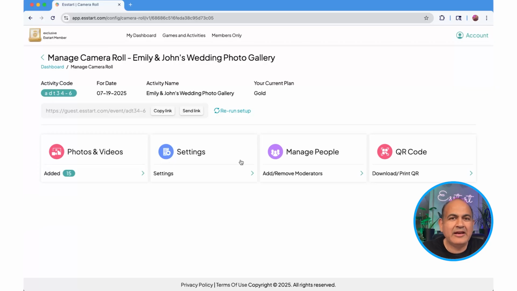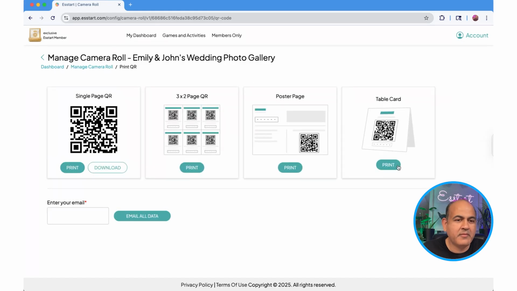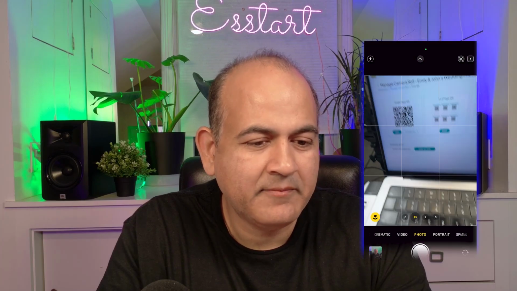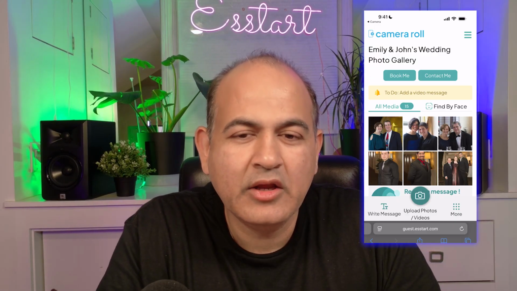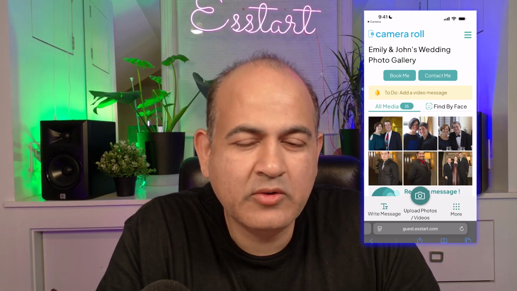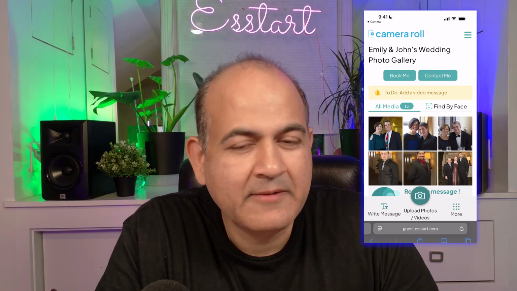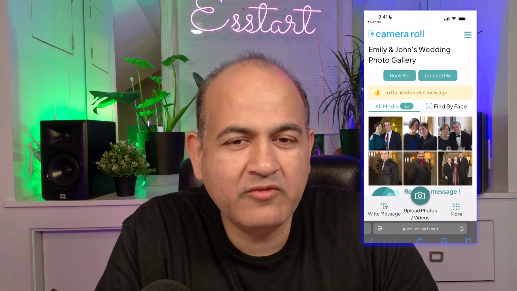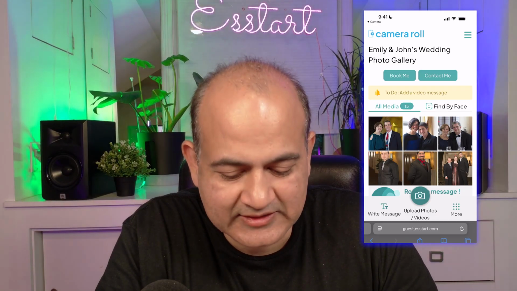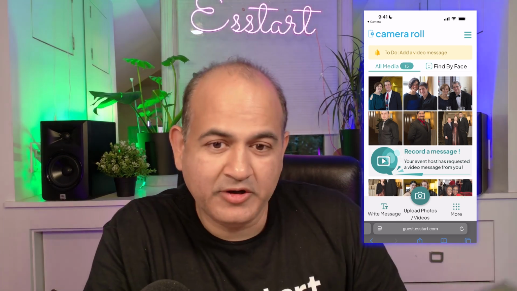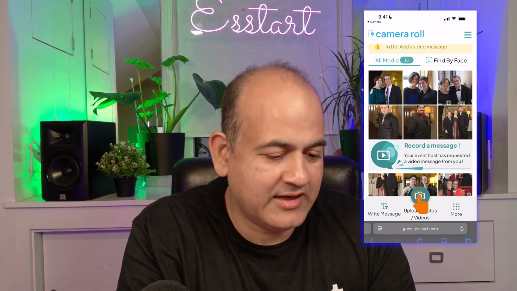Let's go ahead and log into the app. So to log into the app, you have to go to the QR code and use this. This time I'm using the QR code on my screen. Typically at the event, what we recommend is you print the QR code and you place it at different tables. I'm going to cover all of those when we go into the best practices section. For now, I'm already logged in, and let's go ahead and take a photo.